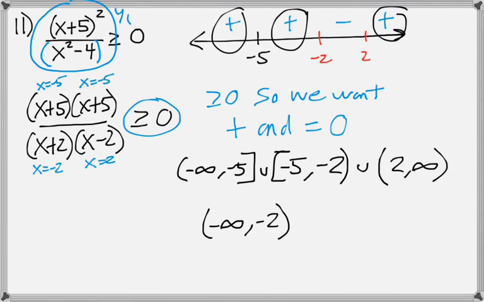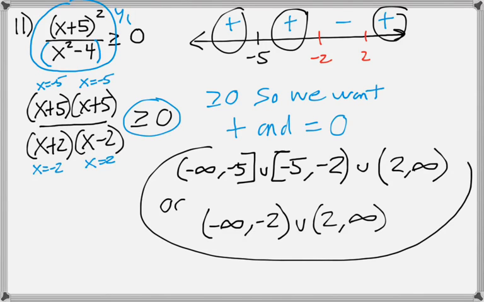So instead we could represent these two intervals just as one interval, and it would mean the same thing. I do still need to put the other part of the answer there too. So this or this would be your answer. So again, any numbers within these regions make the original inequality true.